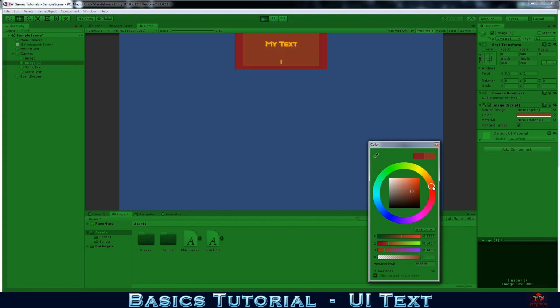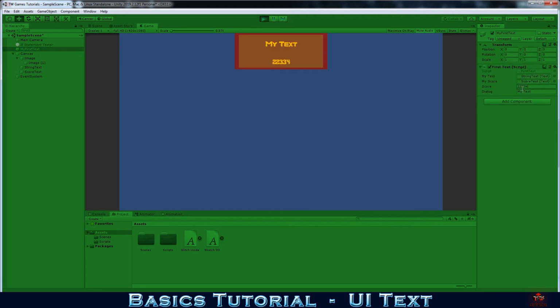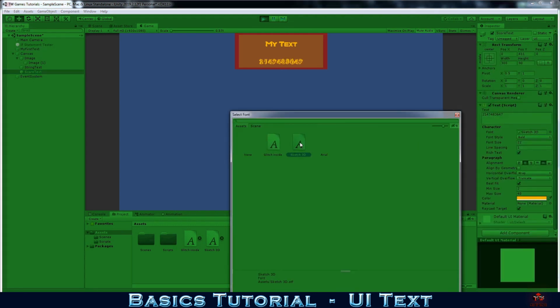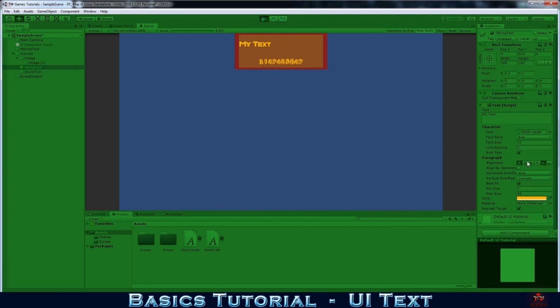It works the same with a sprite. If you have some sprite prepared in Photoshop or somewhere, instead of changing the color, you have the source image and you can put in the source image and it's going to show your work. I work here now while running, so all the changes I do won't be saved, so don't forget.